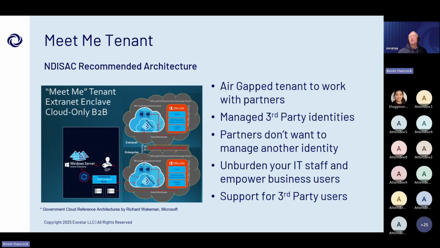The other power of the Exostar network is that I get to use one credential or one experience, if you will, to get access to multiple applications from multiple people that I'm working with. So I can get into the Boeing supply chain portal. I can get into a Lockheed Martin collaboration system, all utilizing an Exostar credential because I've gone through that proofing process. This follows that same idea where I can go into these applications via Exostar, get access to it, and then work with those parties I need to, whether or not they're part of my organization or they're third parties that I work with as a partner.